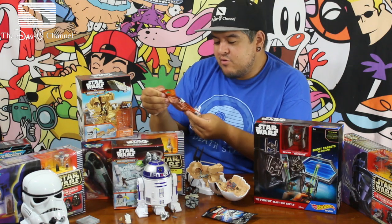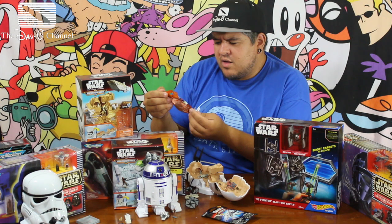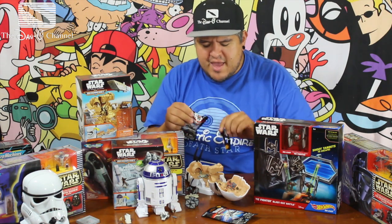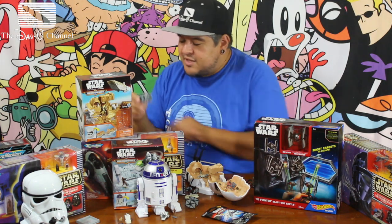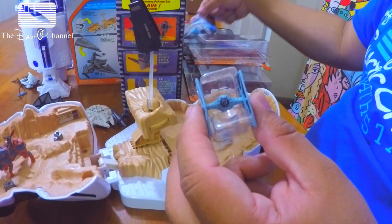This is a Micromachines blind pack. It says Series 1. I think it's a vehicle of some kind, and it looks like it's going to span the Star Wars universe. So it may not be from Episode 7, it might be from something else. Oh look, looks like I got just a classic TIE Fighter here. Classic, oh, the old guy.